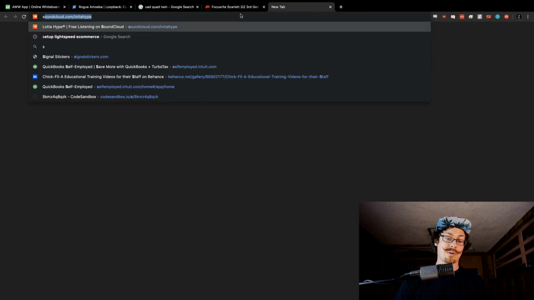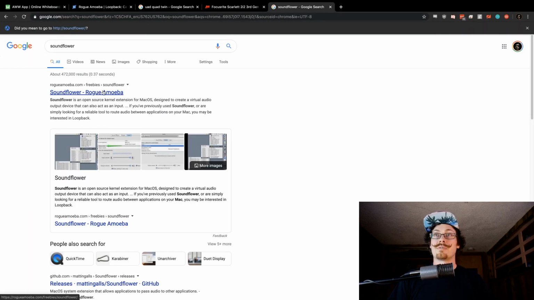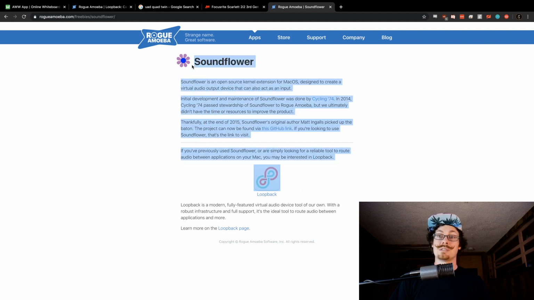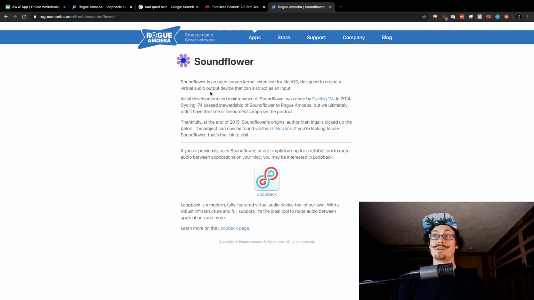There's a thing called SoundFlower, right? Same people that actually make the LoopBack make this free plugin called SoundFlower. Now, I've used SoundFlower in the past. The problem with SoundFlower is sometimes, and I don't know why, it's either core audio drivers, something's weird, but SoundFlower can start making pops and clicks. And I don't know if it has to do with OBS taking CPU priority over core audio because it's doing audio and video encoding to push out to the stream. I have no idea. I've definitely had my fair share of issues with SoundFlower, and LoopBack is built on SoundFlower. So, something to keep in mind if you're going to use a software option. A free version is called SoundFlower. You can download it. Just Google SoundFlower download.